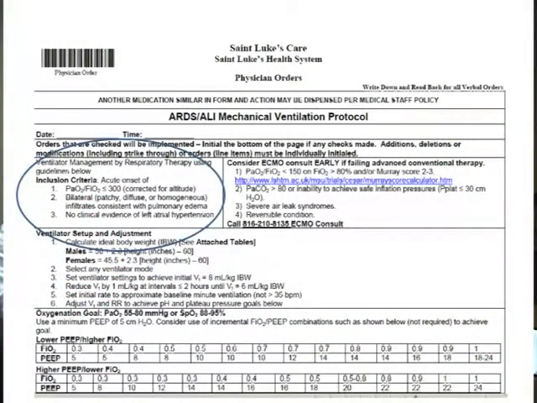And so if somebody started off with an aspiration, they have a unilateral infiltrate, and they're in the intensive care unit, and then they move, indicators that somebody's moving toward ARDS would be the following: worsening oxygenation. The definition of ARDS from an oxygenation standpoint would be a PF ratio of less than 200. PF ratio is the PaO2, the arterial PO2 on the ABG, divided by the FiO2. For instance, if somebody has a PO2 of 100 while on 50%, which would be 0.5, that would be a PF ratio of 200. So that's one of the first indicators that ARDS may be coming on, as worsening oxygenation manifest by that lowering PF ratio.